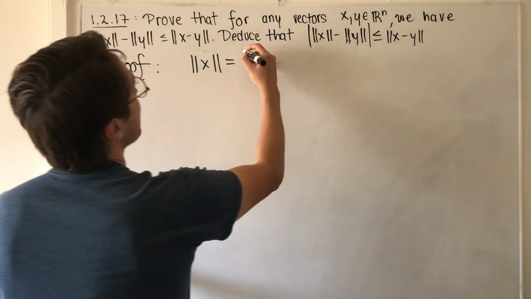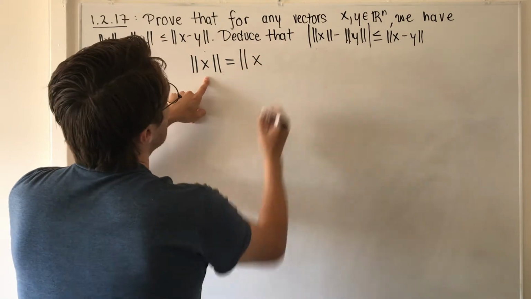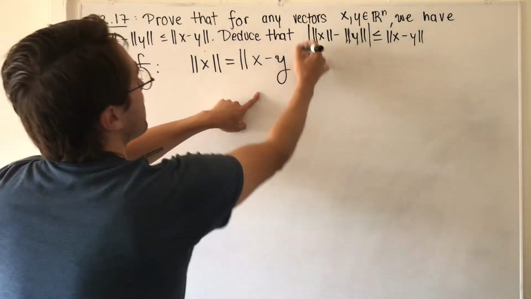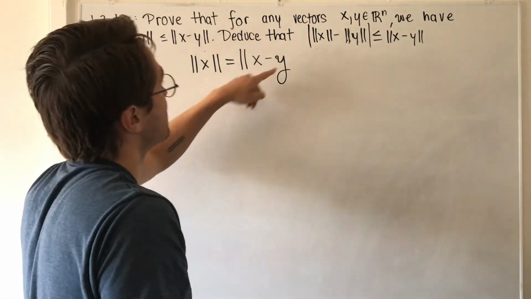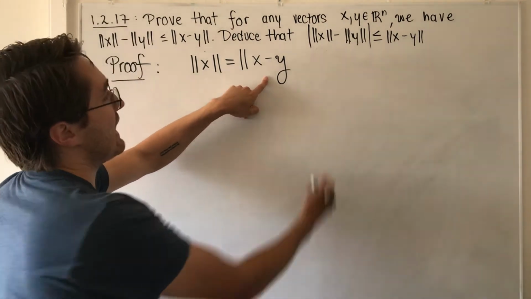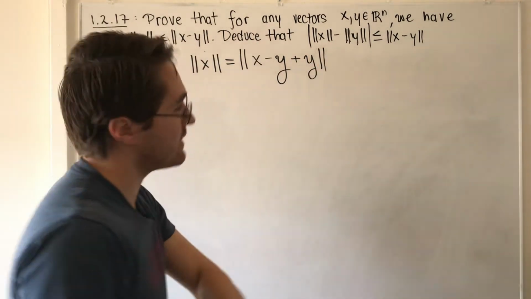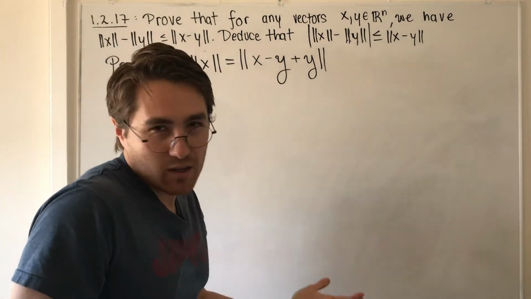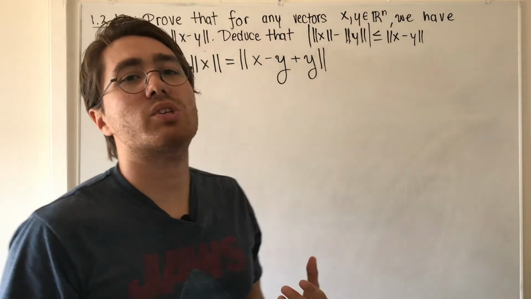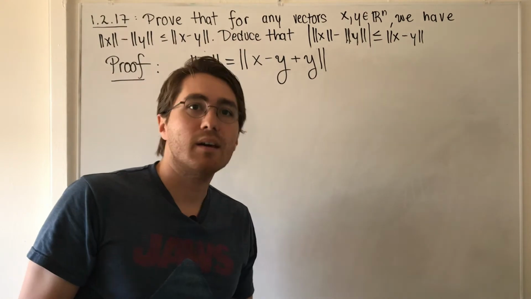What you do is you say, okay, the norm of x is equal to the norm of x minus y. Well, I've got my x minus y, but this is clearly not true. If I close this off, that's just false, unless y is 0. So to fix that, I'm going to add y and close it off. And okay, well, then that's true. x minus y plus y, these two cancel out, and you've got x, and the norm of x is equal to the norm of x. But the question is, why would I do that? I'm adding and subtracting y, effectively doing nothing. Here's why.